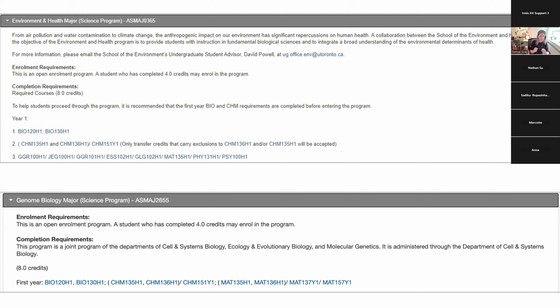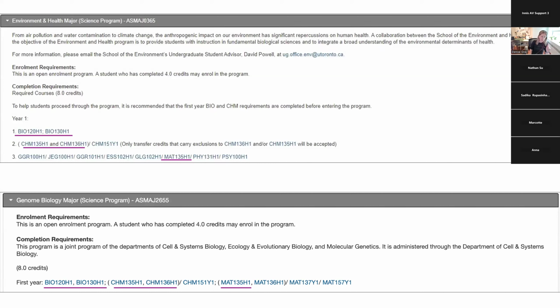You guys in the life sciences are extremely lucky in this regard, because for the life sciences, with the exception of psychology, which only has that Psych 100 requirement, the requirements for first year students are pretty much similar across the board. It's usually a full year of biology, a full year of chemistry, and a half or a full year of calculus. So no program will require more than 3 credits worth of courses to take in your first year to be admissible to that particular program.